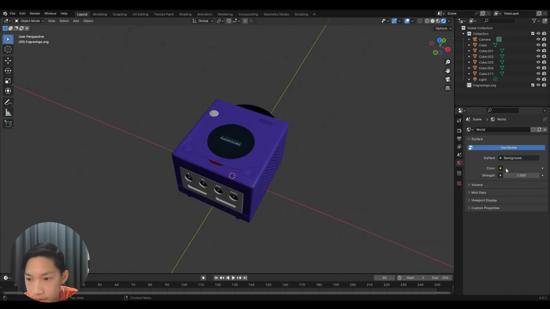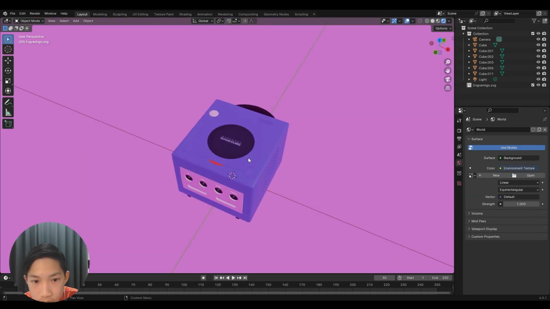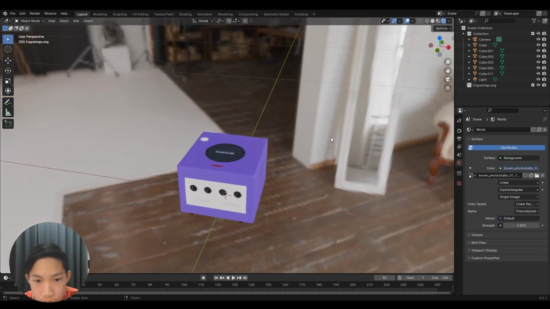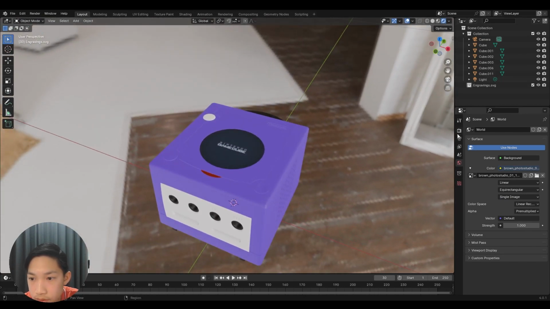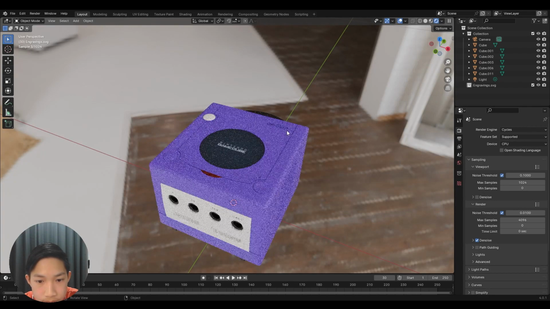Let me try adding some HDRIs or something. Open HDRI. I'll try this photo studio thing, and let's check it out in Cycles. Let's see how it looks.